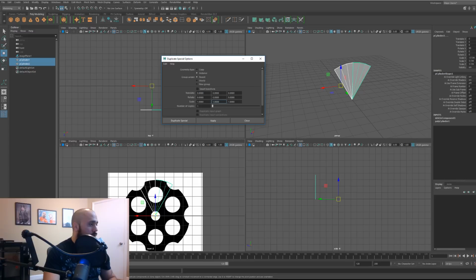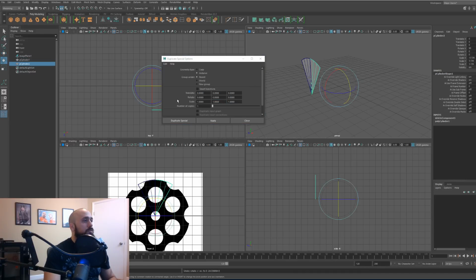I believe we're going to rotate here in the Z-axis. So we'll go here, rotate, and we're going to need how many copies? Well, we already have 1 out of 6 out of the way, so we're going to need 5 additional. And then 36 divided by 6. No, sorry. 360 divided by 6.